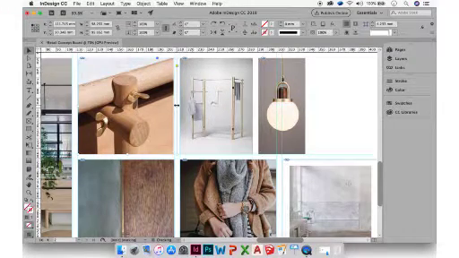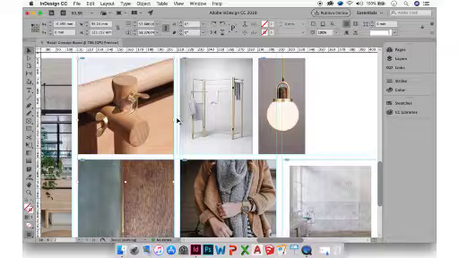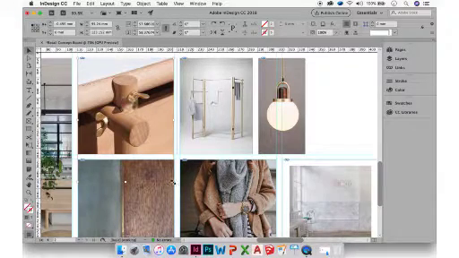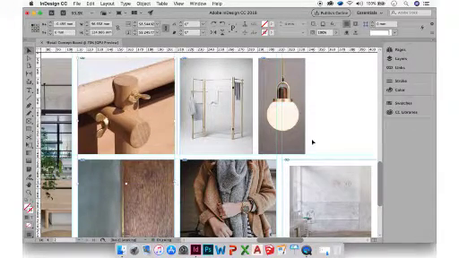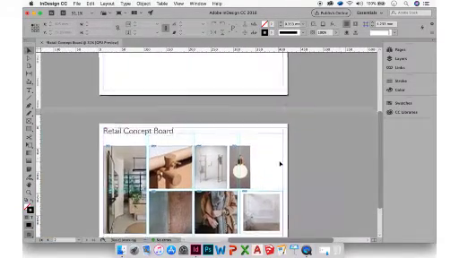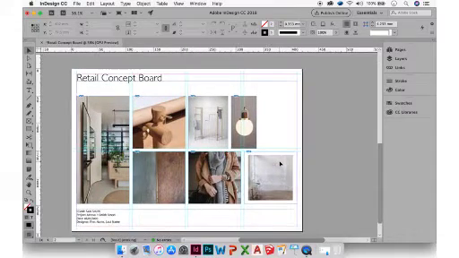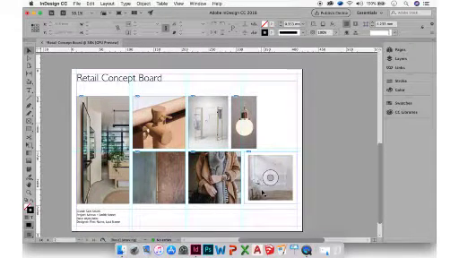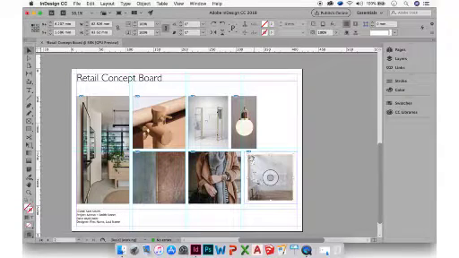Right, I'm just making this one a little bit bigger so it fills the frame a little more. All right, so I'm starting to get an idea of what my board is going to look like. All right, I've got this one more image to go. We can see that it's a bit small for its frame, which probably means if it's really, really small, you might need to find a better quality image. But this one will be all right.